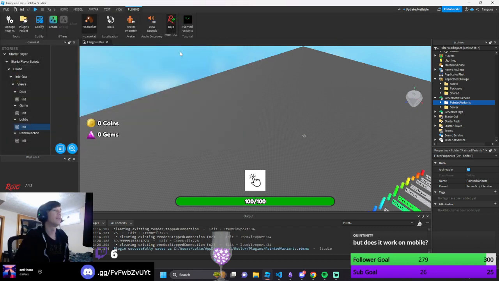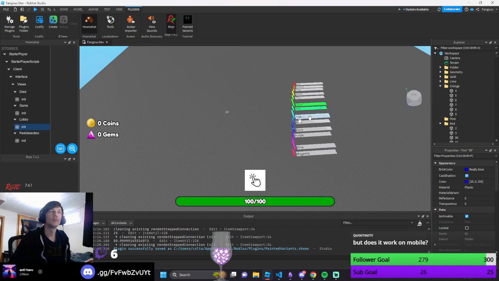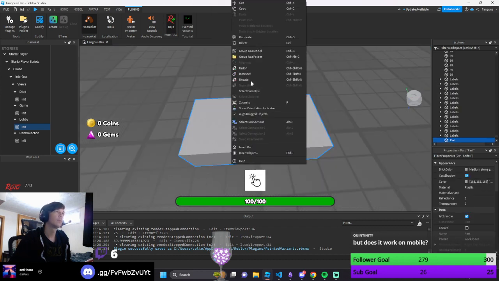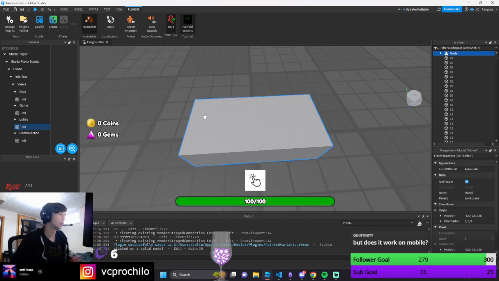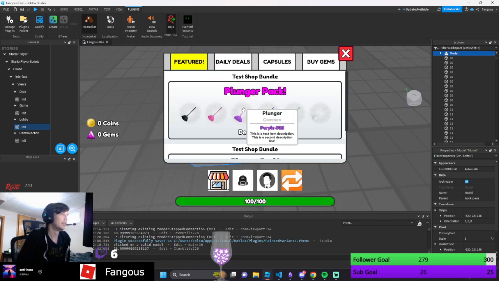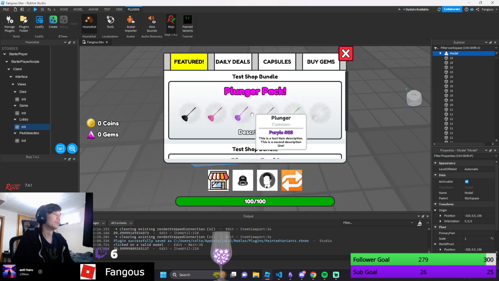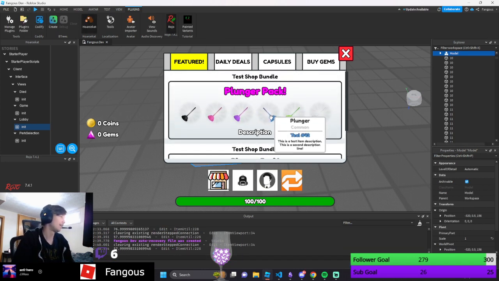Painted variants. Alright, what happens if I select a model and click it? Clicked on a valid model. But does it work on mobile? No, because mobile will need to be able to click on it and not hover it. We're getting there. I'm really happy with this effect though. I think it's sick.